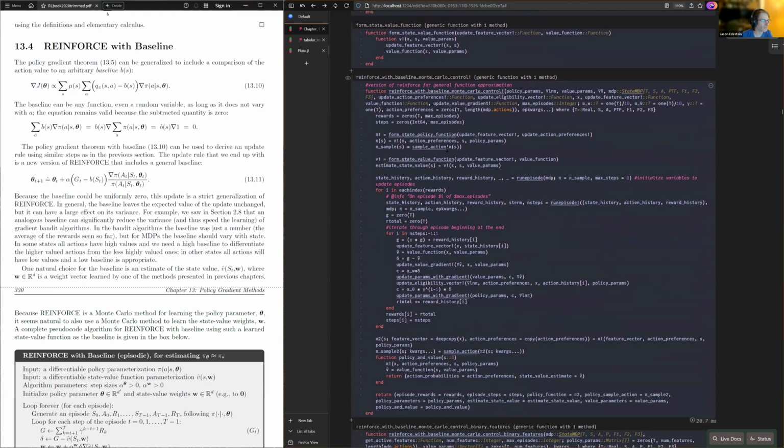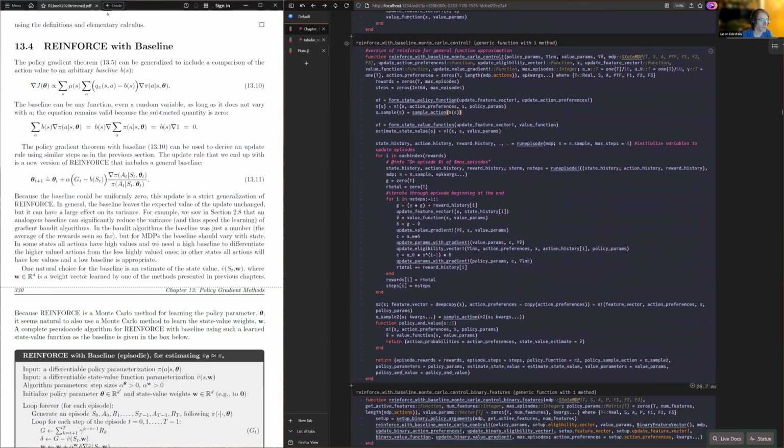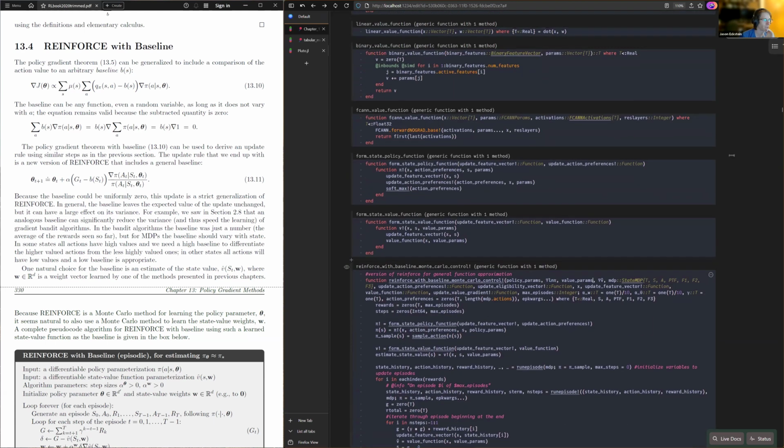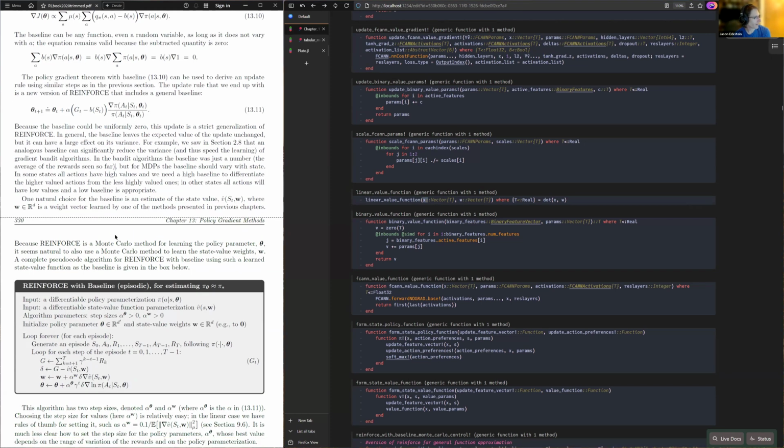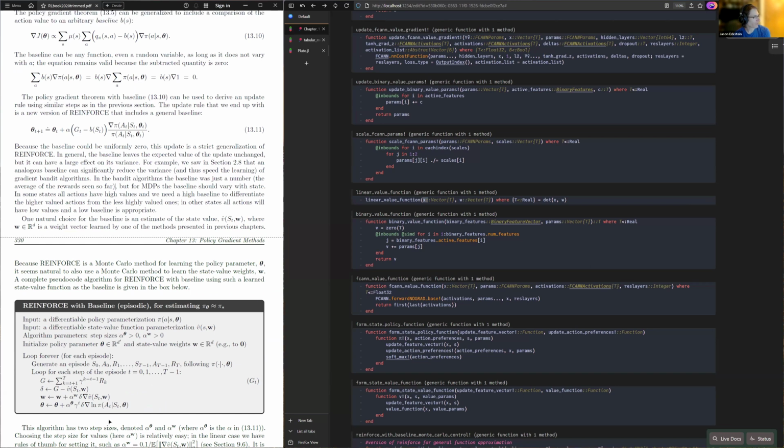And we can see here in the REINFORCE with baseline, now we have additional value function parameters. And for convenience, I'm just going to reuse the state representation between the policy function and the value function. So in the linear case, we have just the feature vector. It's another reason why I'm only encoding the state as a state feature vector, as opposed to a combined state action feature vector. There's not really any particular way you're forced to do it.